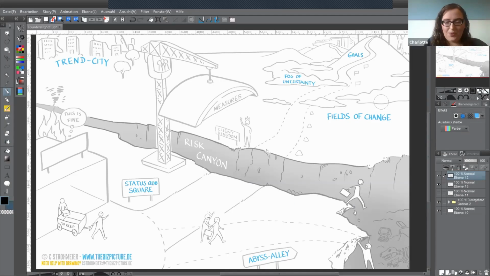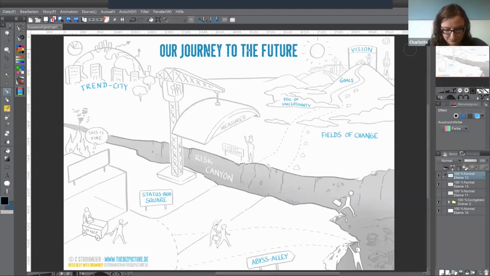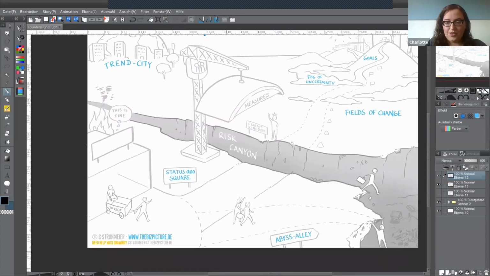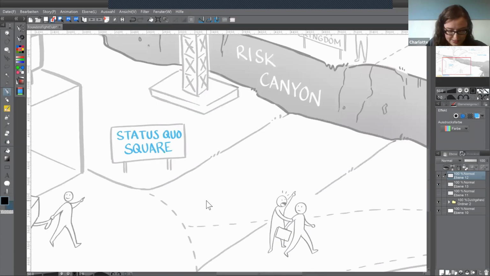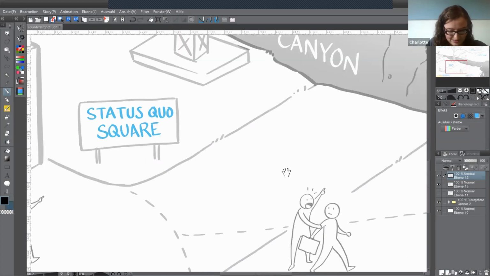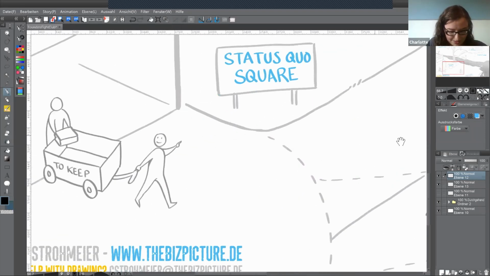So I've opened the strategy picture now. And now I can zoom in to certain areas and maybe help you develop some ideas. Let's look at the status quo square in the beginning.